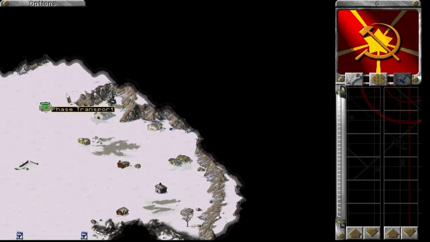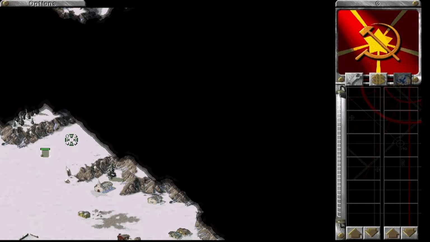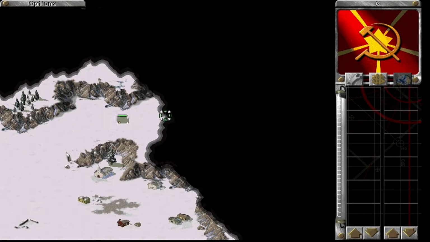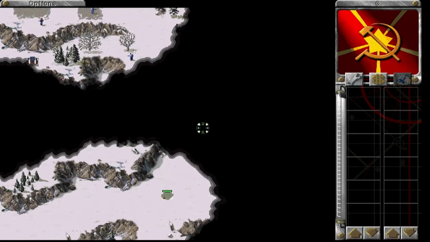So this is basically the phase transport. Essentially what it is, of course, is a cloaked stealth tank APC. Stealth APC. Yes, that's what we'll call it, a stealth APC. So here's a tank center up here.